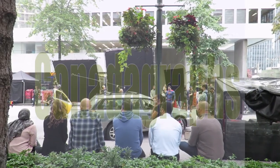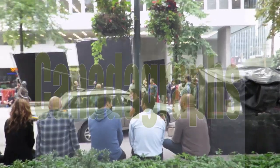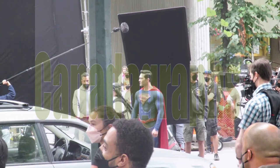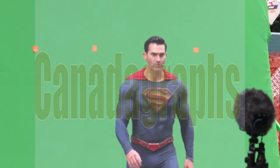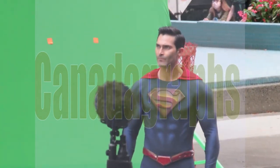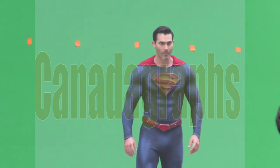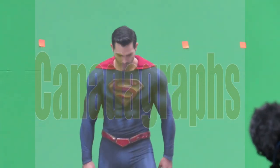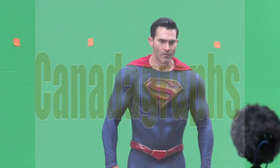And so then here is Tyler again. There he is doing a scene — he does that zip towards him where he kind of makes a quick rush. At one point they pulled out a green screen for a little while, and Tyler does that walk in where he stops, looks at him after getting knocked backwards, and then just walks in with a very unimpressed look, kind of like, 'do you really want to mess with me? That's a bad move.' He just pulls up to the situation and looks at him.